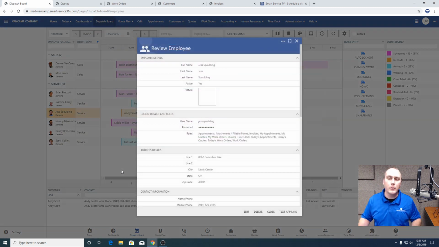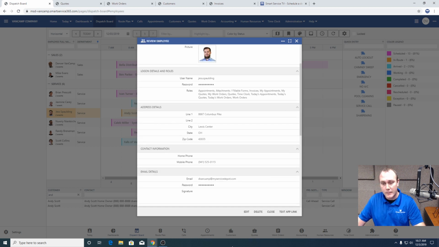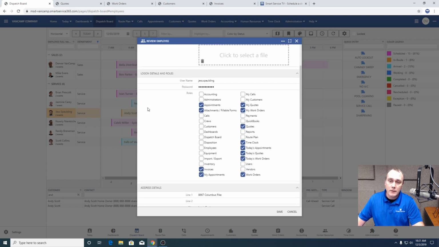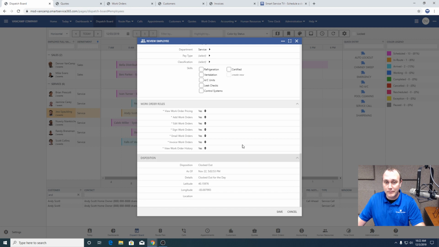And I want to show you an employee function that we have, because I do get this question a lot. What are my guys in the field going to be able to do in the system? What are they going to be able to see in the system? I'll show you Jess's. This is very different than my view. These are his permissions right here. And as you can see, he only has about a third of them, if that. Mine is an administrator view, so I have everything enabled, and I can see line item pricing as well. I have it set that Jess can see that as well, but if you wanted to, and I do get this question a lot, yes, you can turn off the line item pricing.